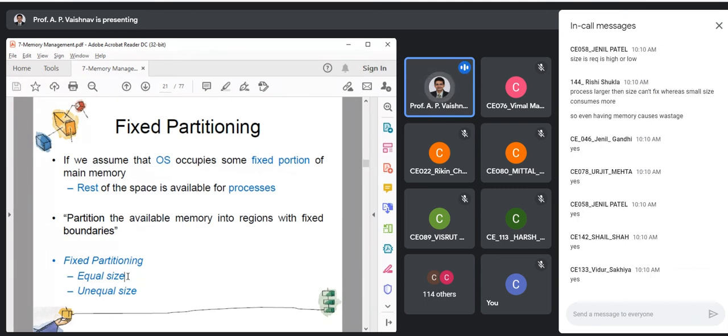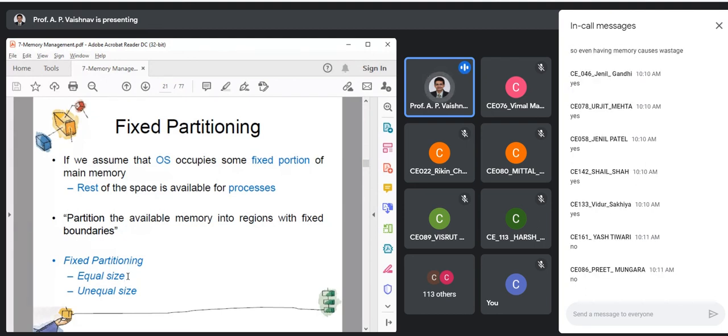The extreme on the other side is, if your process size is more than 10 MB, you will have to deny that process, because right now we do not have a virtual memory scheme. So what we are assuming is, if a process has to execute, it has to be loaded completely. Can I load a 12 MB process over here? The answer is simple: no. That means that process cannot execute. That is not allowable. You can't deny a process actually.